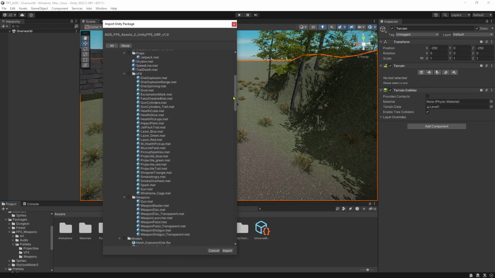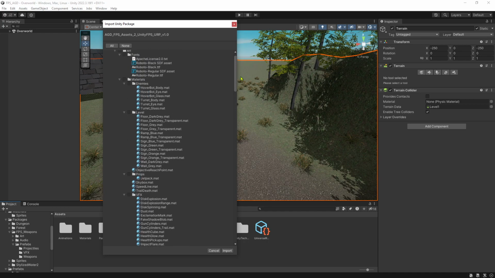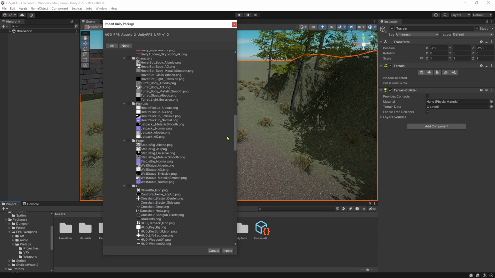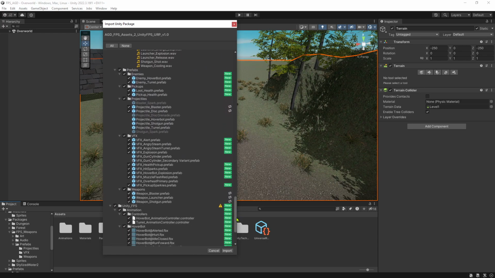So as you can see, everything here that's about to be imported is new, and it's not importing these because I've already got some of them, but it is importing in different enemies and different projectiles. I might need to be careful with this here. You see how it wants to replace the blaster and the disc. I actually don't want to do that because I've modified them when we were making our project.